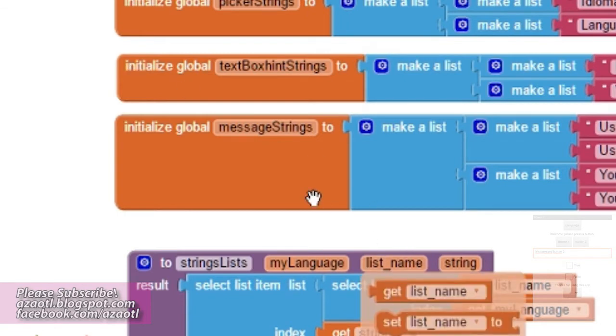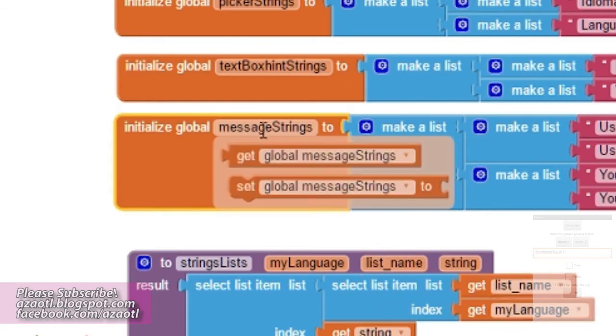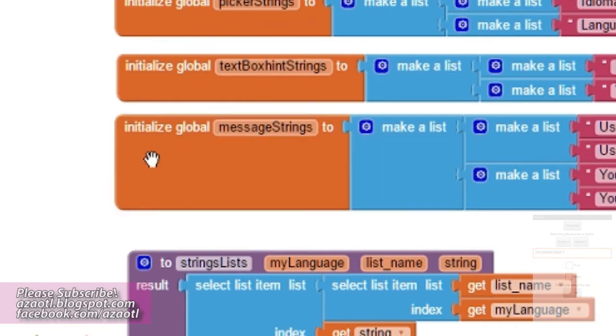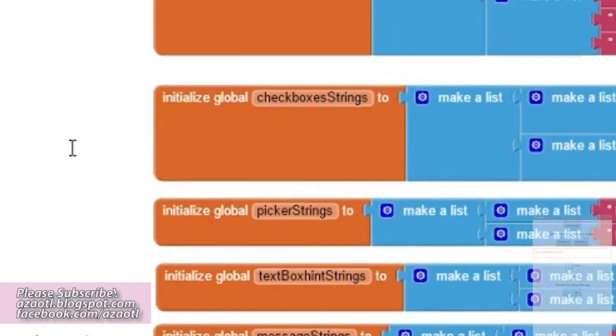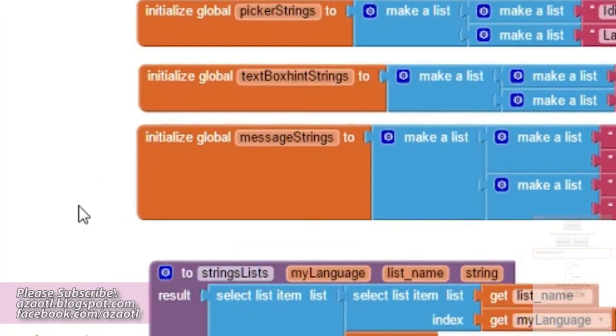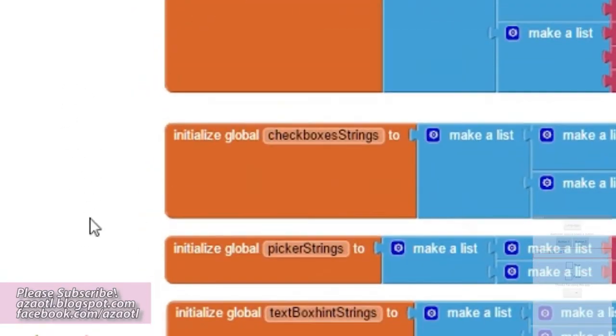For example, here the list names are message string, text box, picker. That's why I separated this, because you can have a big list with all the text or strings and it can be really confusing. It's better to say, I'm going to translate all the buttons, the text for all my checkboxes, for all my labels, and it will be easier if you have it in separated lists.